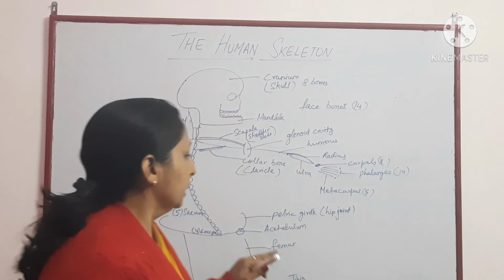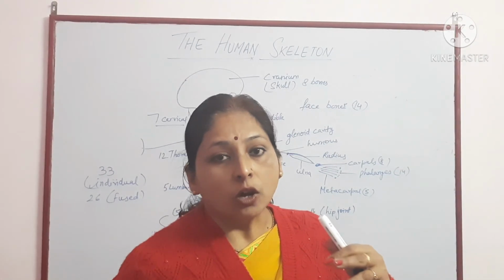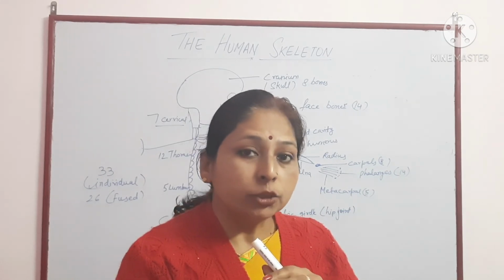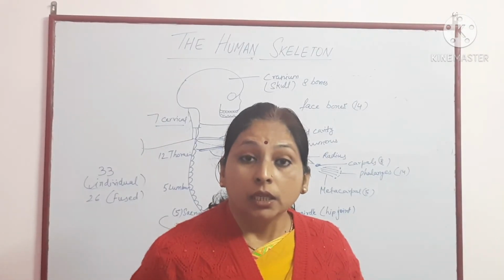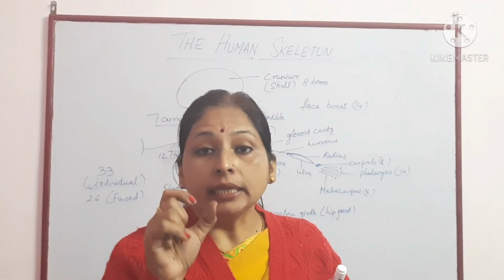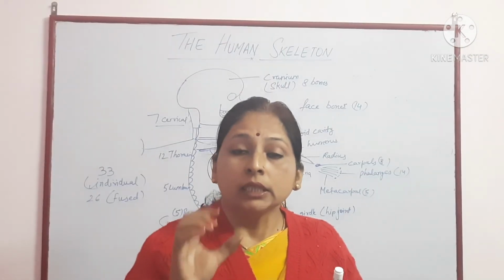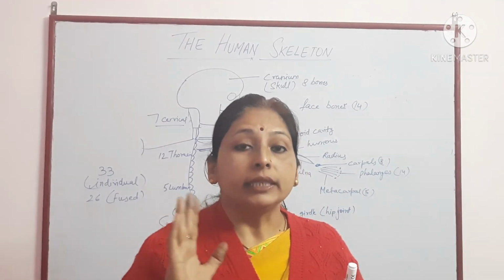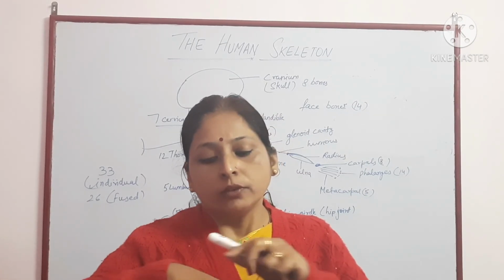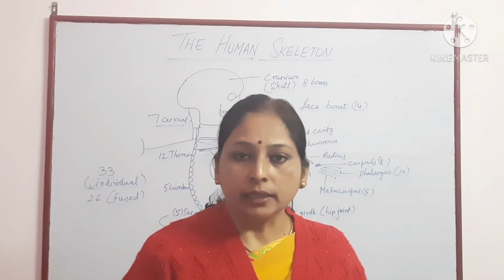In the pelvic girdle, the cavity present is the acetabulum, in which the long bone, the thigh bone, the femur, fits. The femur head fits into the acetabulum. Next, lower to the knee, 2 bones are present. The thicker one is the tibia, the thinner is the fibula. Lower to it, the ankle portion, tarsals, total 7 in number. 5 metatarsals are present in the foot region. Toes have a total of 14 phalanges.